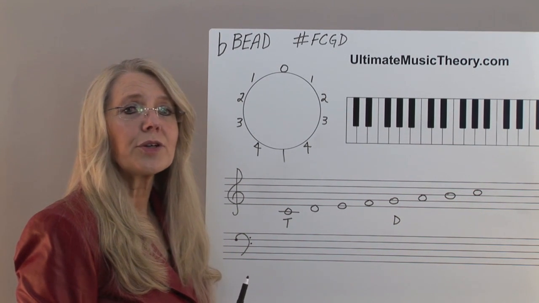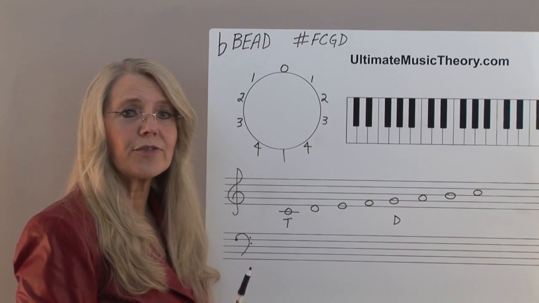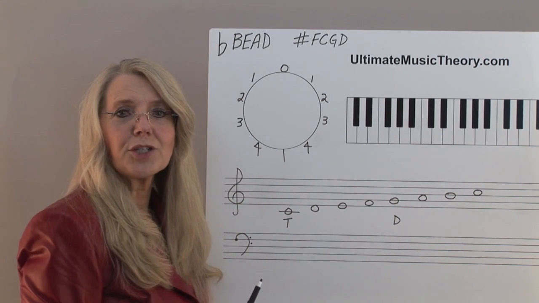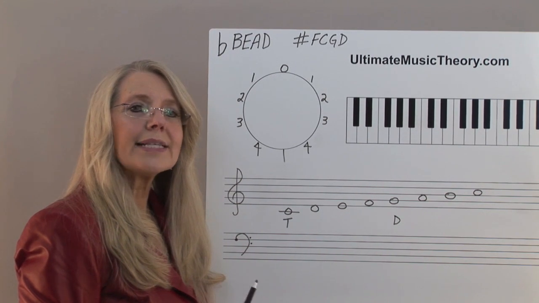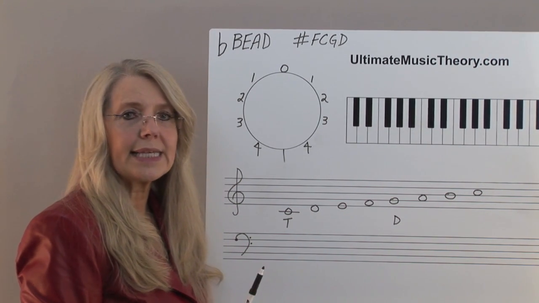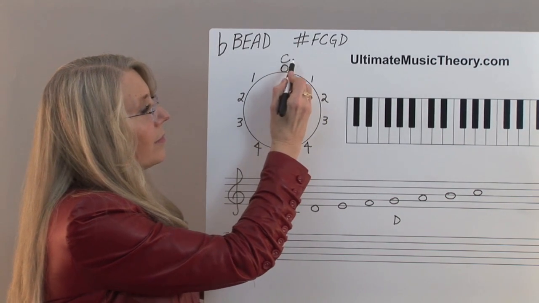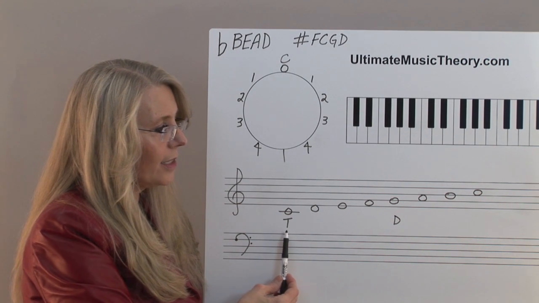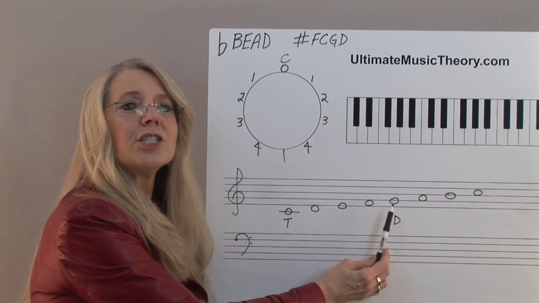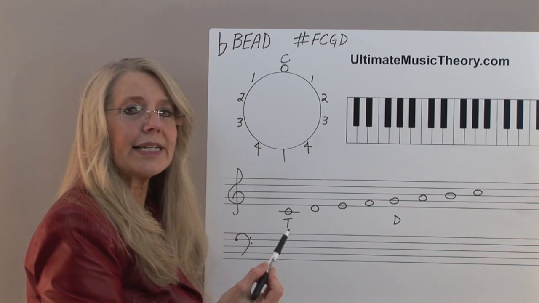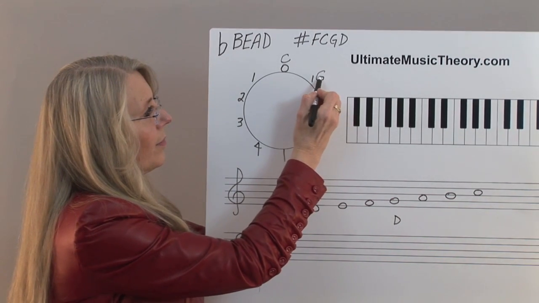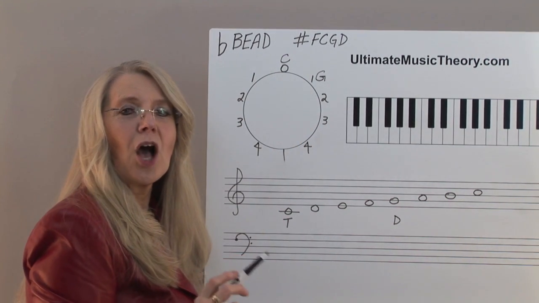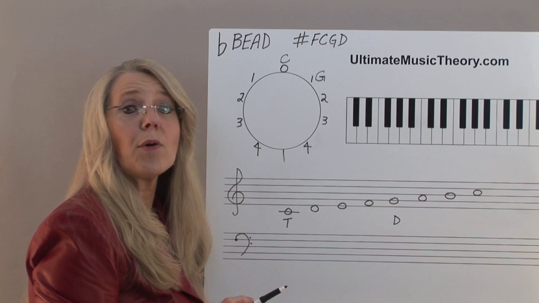Now each key on the circle of fifths moves from the tonic note, the first note of the major scale, to the dominant note, the 5th note of the major scale. When moving clockwise around the circle of fifths, we begin with C. Moving up the major scale pattern from the tonic note C to the dominant note G, G is now the next key to the right on the circle of fifths. G major has 1 sharp and it is F sharp. Always write the circle of fifths in the same order.